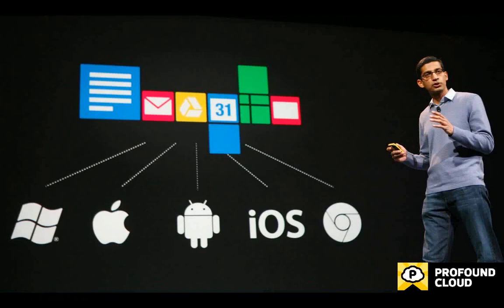Sundar Pichai, standing in front of these several logos, was an extremely powerful image from this year's Google I/O. A company focused on delivering secure, cutting-edge technology that is cross-platform friendly is critical to this continuously growing market. I'm intrigued by Google's vision of embracing and integrating all technologies for cloud storage, creation, and collaboration. It is this vision that allows organizations to ease into the clouds that work for them, which is likely more than one. So again, if the question is no more Microsoft or less Microsoft or a hybrid, Google for Work is a compelling solution.